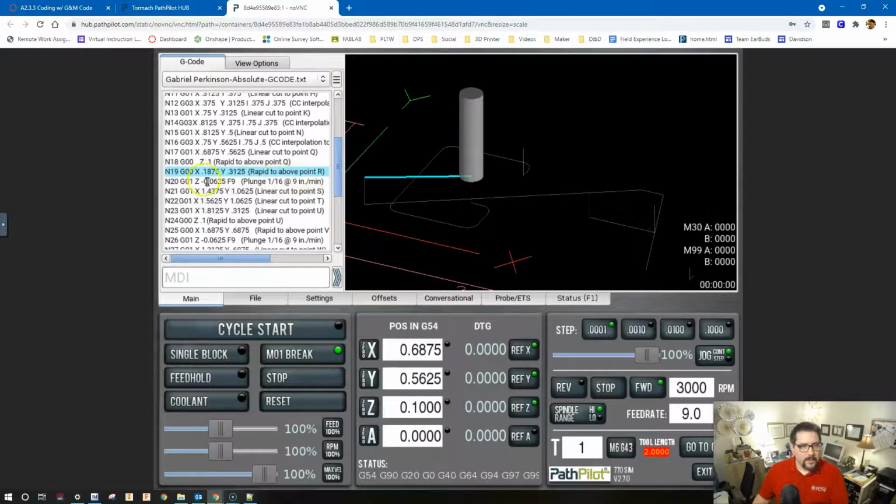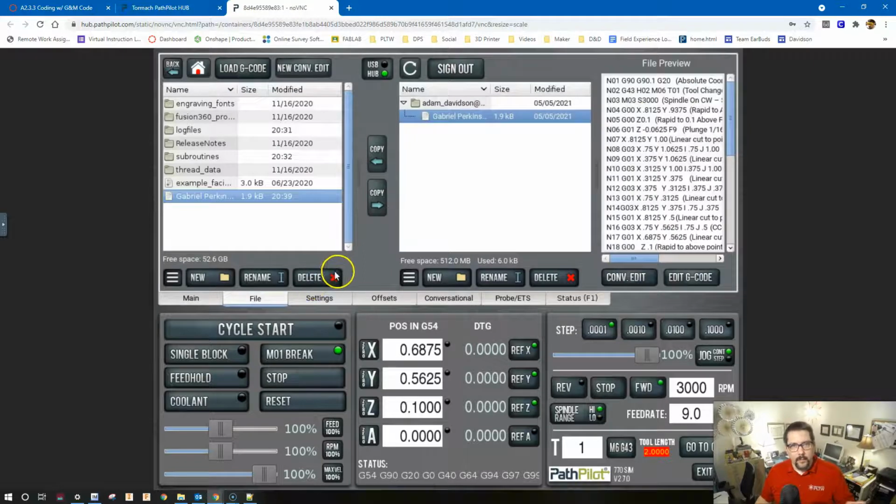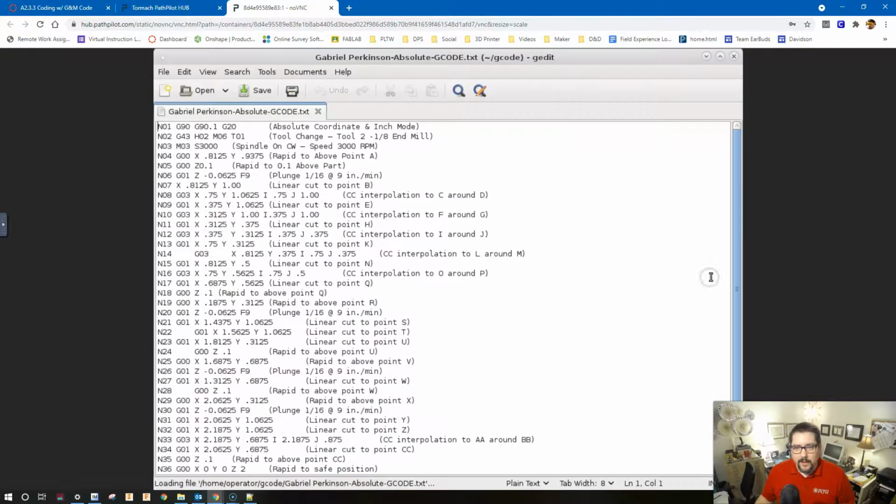Notice that that told me to go over to 0.1875. But remember, the error that I saw was 0.1.1875. This is where going back and looking at your coordinate system or your coordinate table is great. This is where going back and looking at your actual drawing or your Onshape file is a good idea. In this case, the error wasn't that it said 0.1.1875. The error was simply that 0.1 at the beginning. It needed to just be a 1.